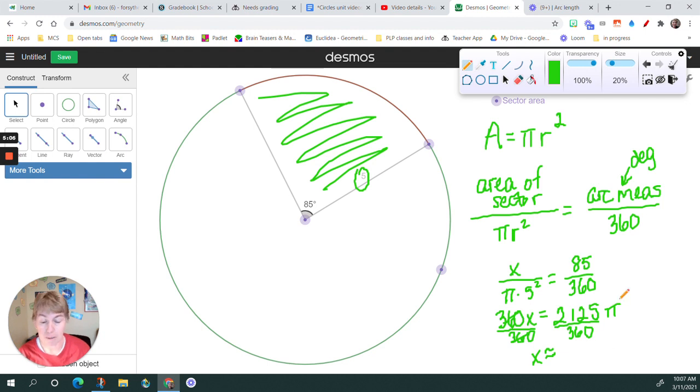I'm going to go ahead and divide this out. But I'm also going to do times pi. And I'm using the pi key on my calculator. And I got 18.544 all the way across the screen. So to the nearest tenth, if we suppose that's what this problem would say, would be 18.5. And again, I got that because I did 2125 divided by 360. And then I took that answer times pi. And that's what I got.